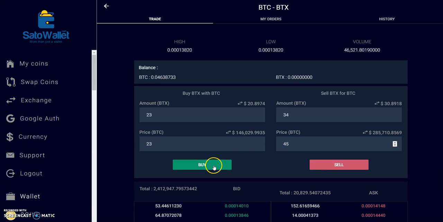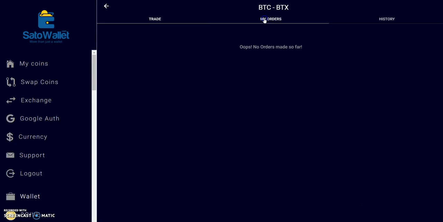Well, if you want to buy, you click buy, and if you want to sell, you click on this. Clicking on either of these buttons, you're actually making an order. So you go to my orders, and your order will show up right here. And if you don't want to continue your order, you can just cancel. There will be a cancel button right here. And if you want to make another order, you can go back to trade and make another order.